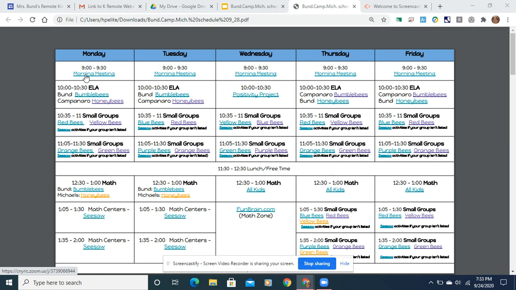I know some people have been having issues with getting onto Zoom on their phones. The links aren't matching up. They're not working. They're asking for a passcode when you shouldn't need a passcode, because all of the links here are our personal meeting codes. So we're the only ones that have these codes. They're made specifically for us. So you should not need a passcode.